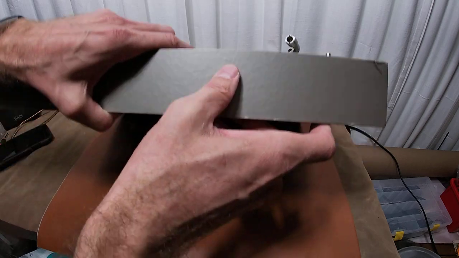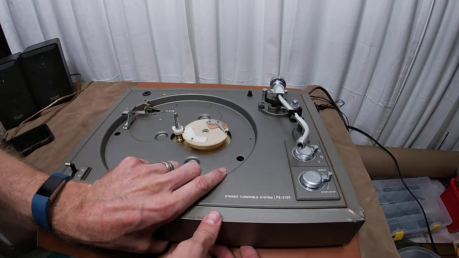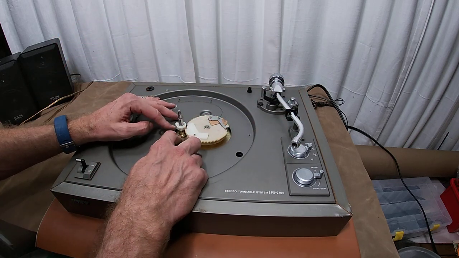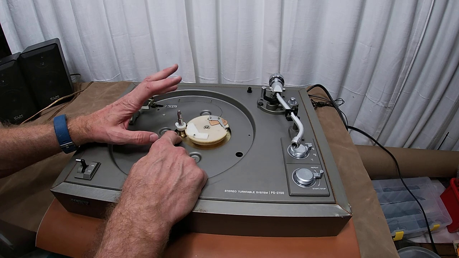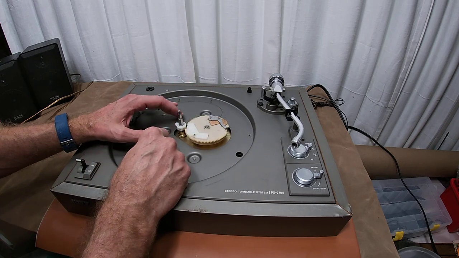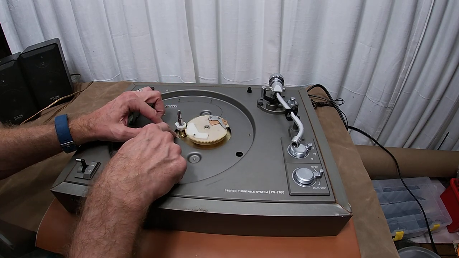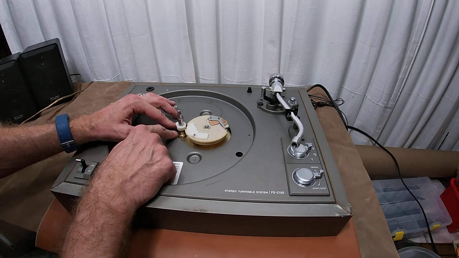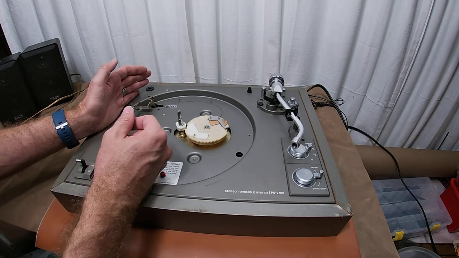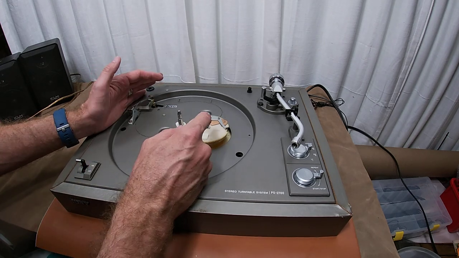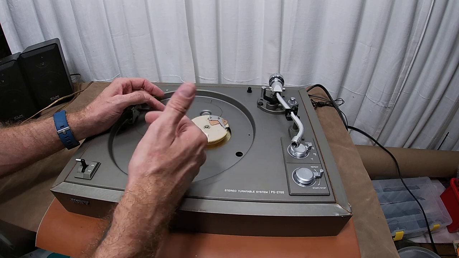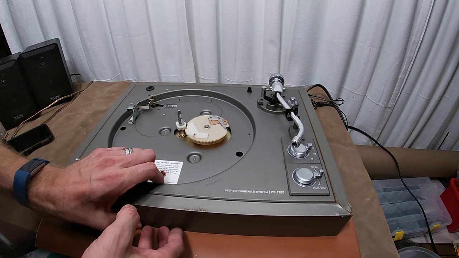Just to divert for just a second, a lot of units that I've run into have three or four screws holding this down. And as a result, all you have to do is just unscrew these screws that are around here and it just kind of comes right out. Now I did run into one, I think it was a Dual where it got me all excited. I undid the screws and I went to go pull it and the ground wire was connected to the bottom of it. So I still had to open it up.